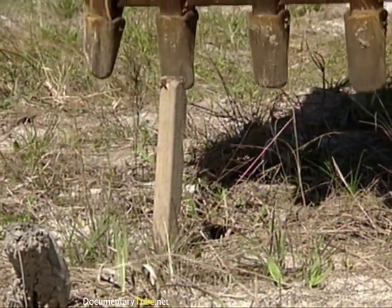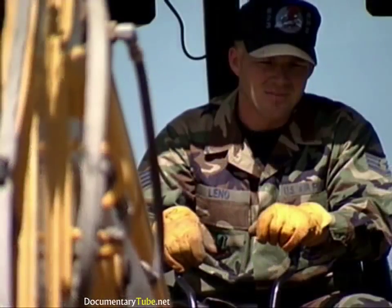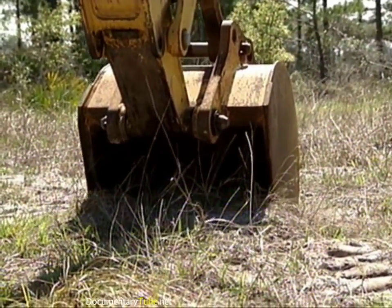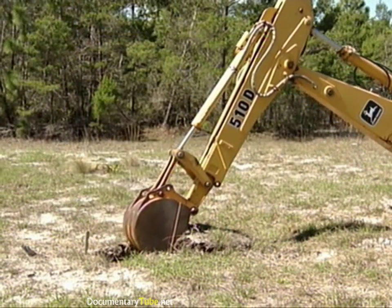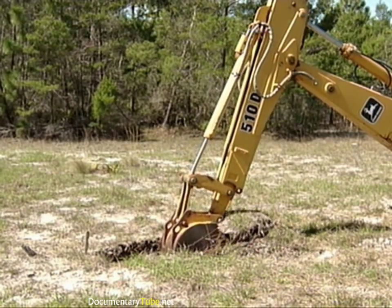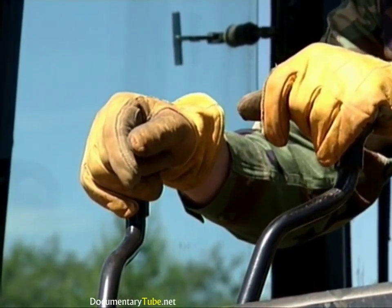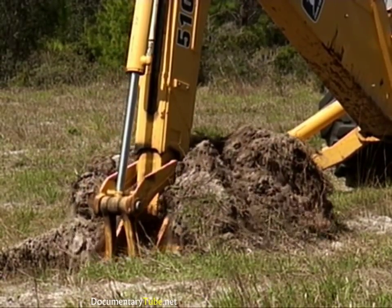The backhoe is now ready to start the excavation, so let's go through the digging cycle. Start by slowly pulling the dipper back toward the backhoe — the swing arc of the dipper will force the bucket down into the ground. As the dipper goes through the swing arc, curl the bucket so the bucket teeth remain parallel. This will force the teeth and the front cutting edge of the bucket to penetrate into the soil. This simultaneous movement of two controls should be done throughout the digging cycle. It takes coordination, but a little practice will help you master this technique.